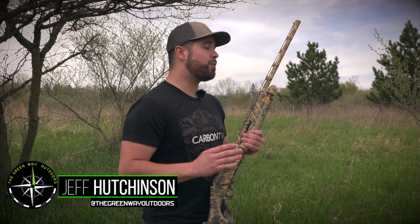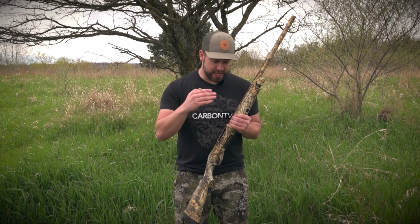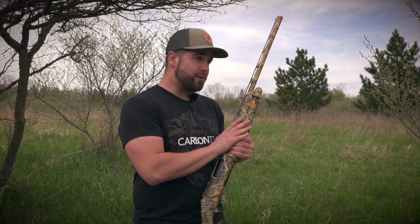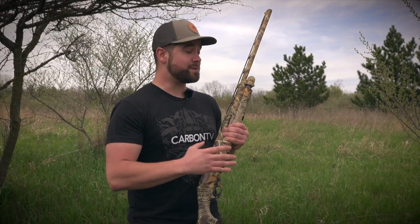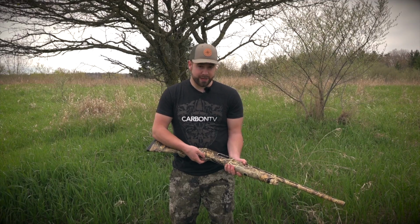Number one, you always want to make sure that your muzzle is pointed in a safe direction. You never want to point it at anyone. You want to point it either down at the ground or up at the sky to make sure that you don't point at anyone, because you want to treat every gun as though it could go off at any time. That's proper gun safety. To make sure that your gun is safe, first you always want to check the safety.